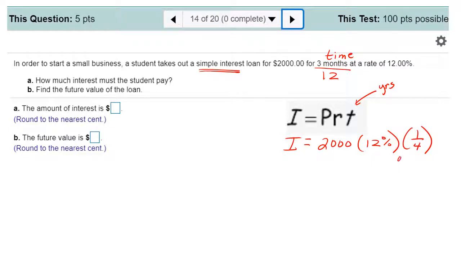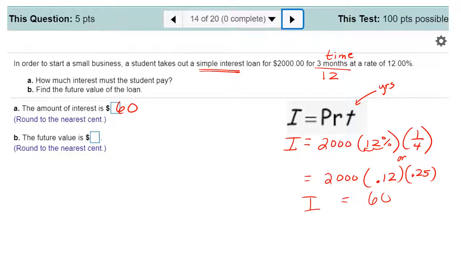If you prefer, you could change that 1/4 to a decimal 0.25 and then just multiply this all through. Also be sure to change 12% to 0.12, the decimal. Now in your calculator, multiply the 2,000 times the 0.12 for 12% times either the 1/4 or the 0.25. Those are both equivalent for 1/4. And you will end up with 60. Now this 60 is equal to the I. That is the amount of the interest, 60.